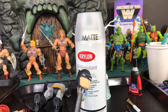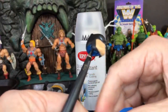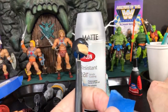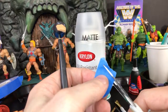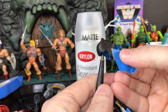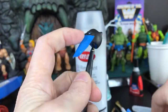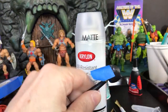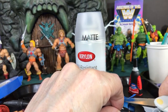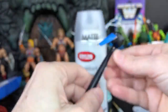Now, before I send her downstairs to paint it, I'm going to go ahead and mask this face a little bit, just because I don't want to get clear coat paint all over this nice skin tone. So I'm going to grab some blue tape, and I'm going to cut it out to fit the shape. I'm just going to stick that on there, just like that. Bring it around and cut off this side. See how close I can get it. Oh, so close. So, not that big of a deal.